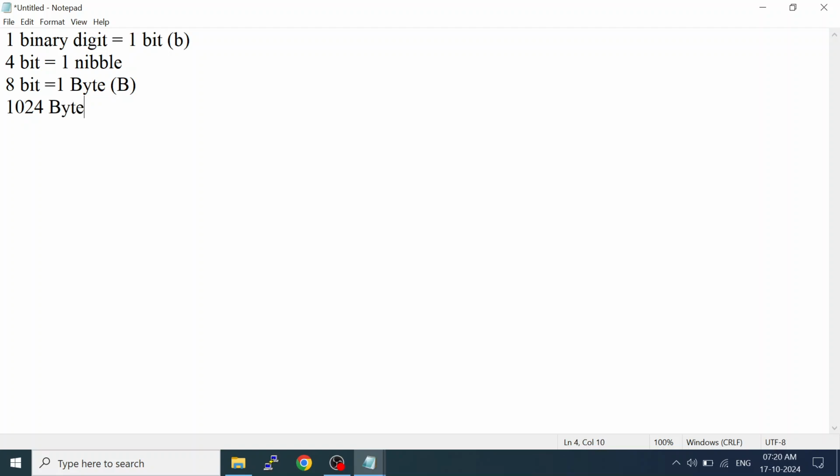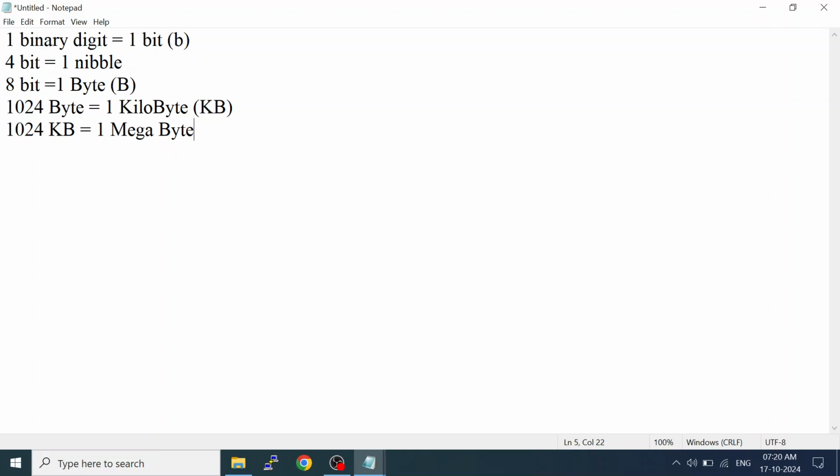1024 bytes equal 1 kilobyte. In short, we write it as KB. 1024 KB equals 1 megabyte. So this we say is a data storage unit.